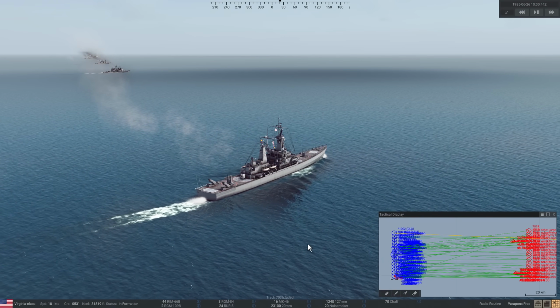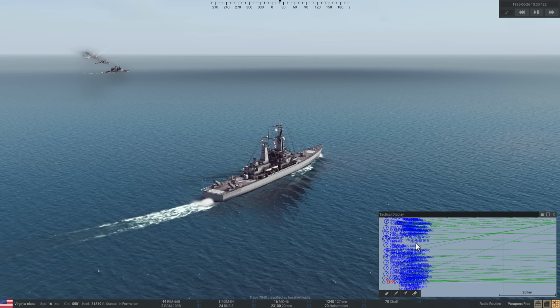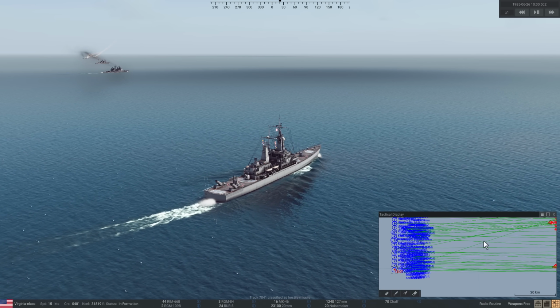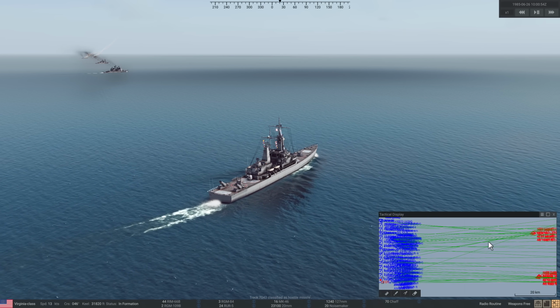So, fight is on, and look how many missiles the Americans have fired. They're probably 100 surface-to-surface missiles, while the Soviets only fired a few seconds later, fired much fewer missiles.